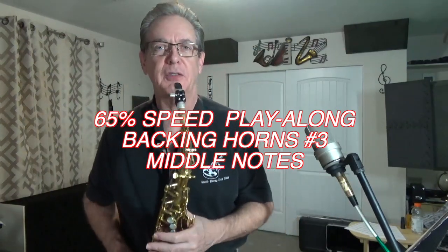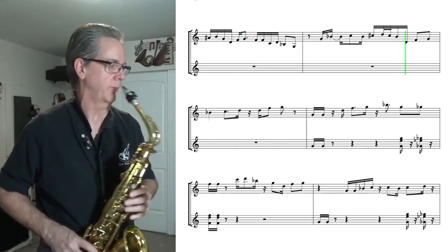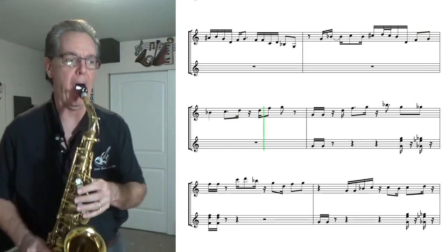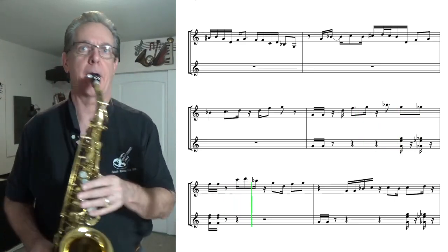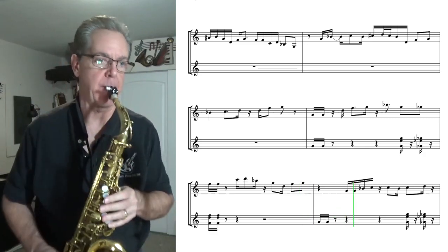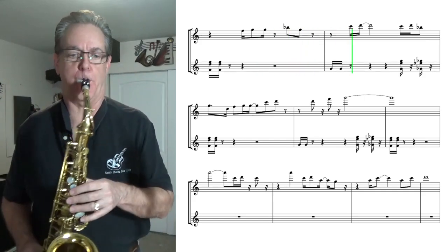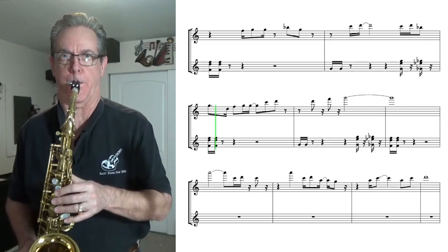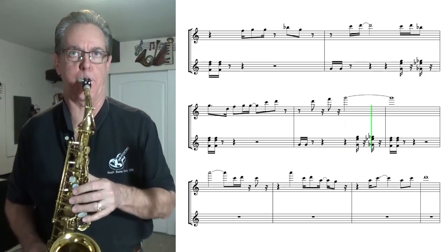That's how we do the high part. And now we're going to play the middle notes. 2, 3, 4. Here we go. And that's all three parts for the backup horns.